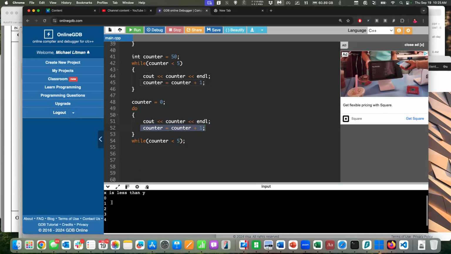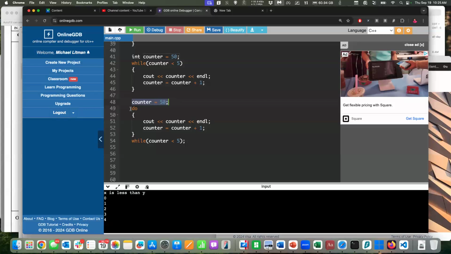There's my 0 through 4 thingy. Now, like I talked about a second ago, I can set it to 50 here if I want, just so it's really reinforced, but we know it was already 50 when we got to that line. So this is redundant, but I'll just set it there right before our example for this do while loop. So counter is 50.